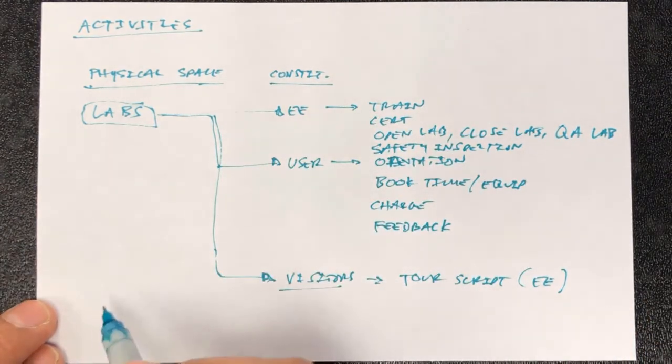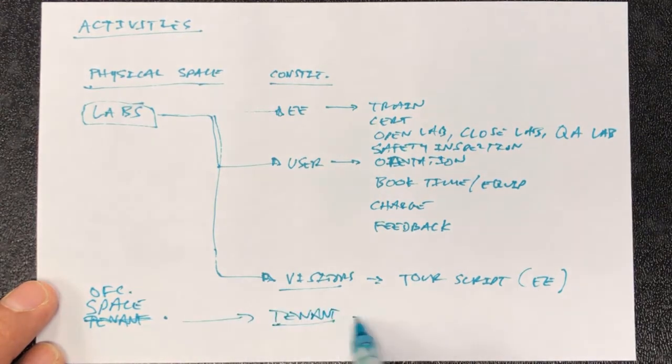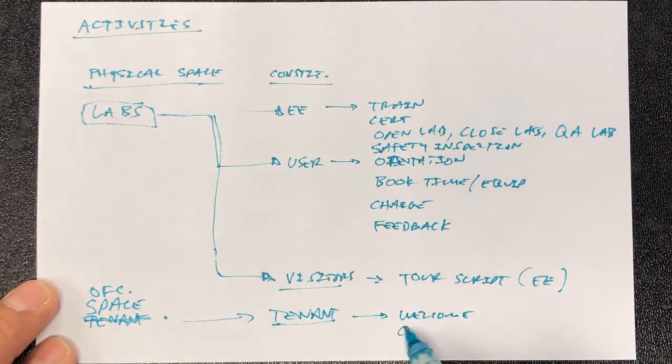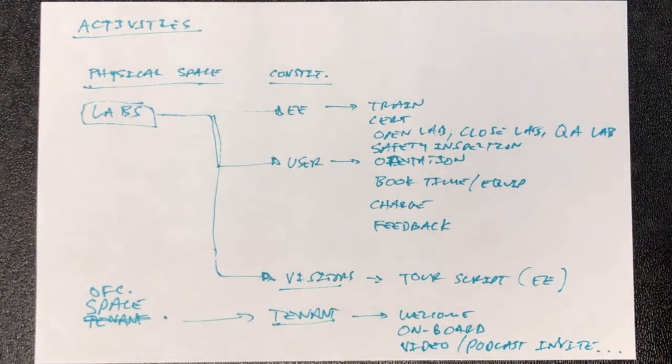For example, we might have a new tenant, and this is for office space. What is their experience? Are they getting a welcome? Do we know how to onboard them? Are we inviting them to do a video or a podcast, etc.? So this is really the world that we want to be in.